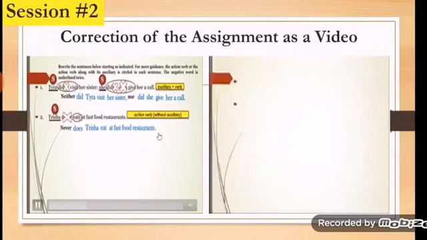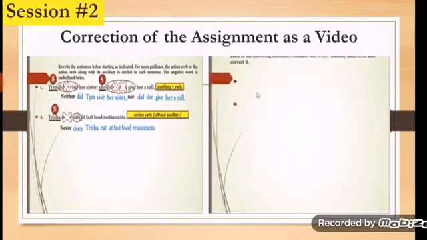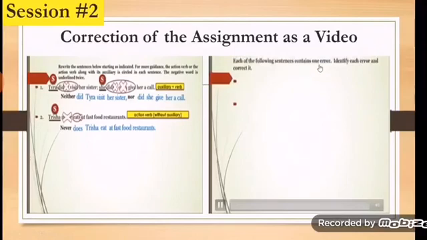Let's go to the second video that includes correction of exercise B. Exercise B, you have to correct the one grammatical error in each sentence. Number one, in no way will they not accept any. Okay, etc.